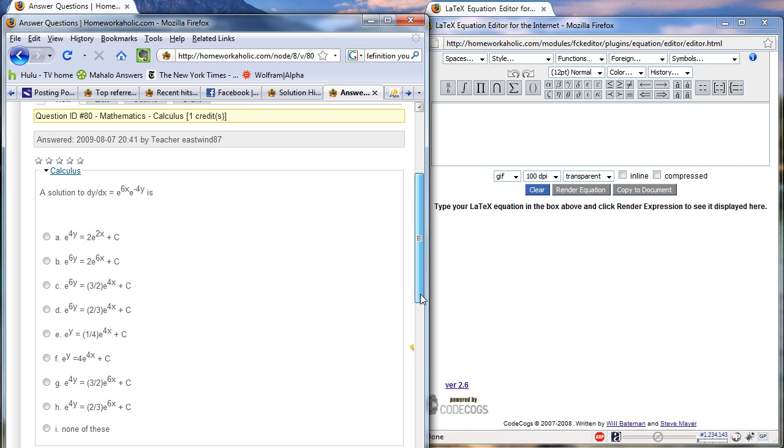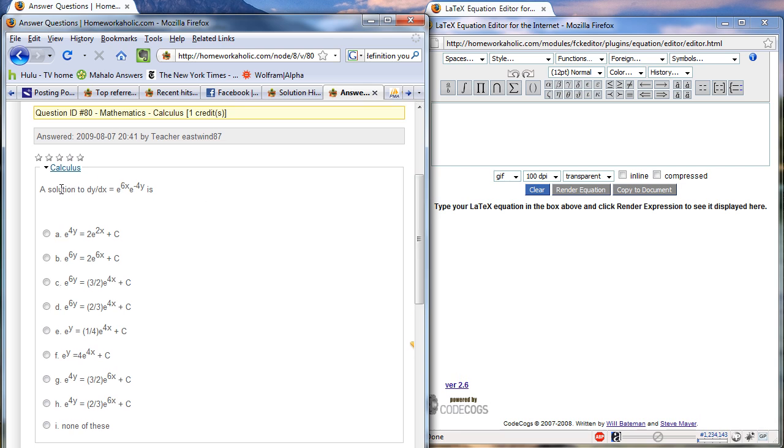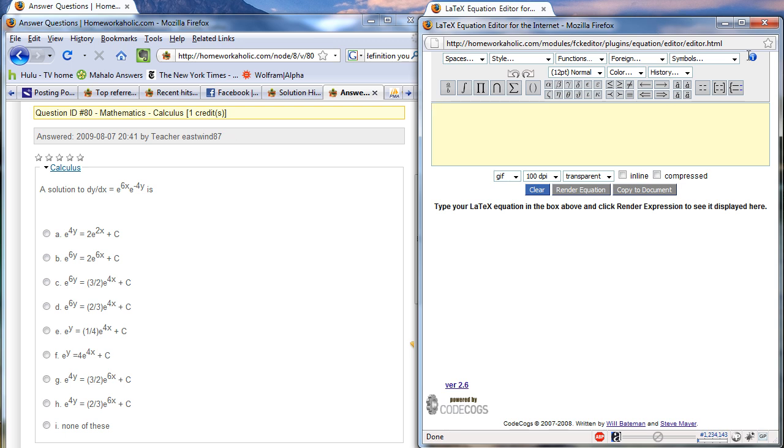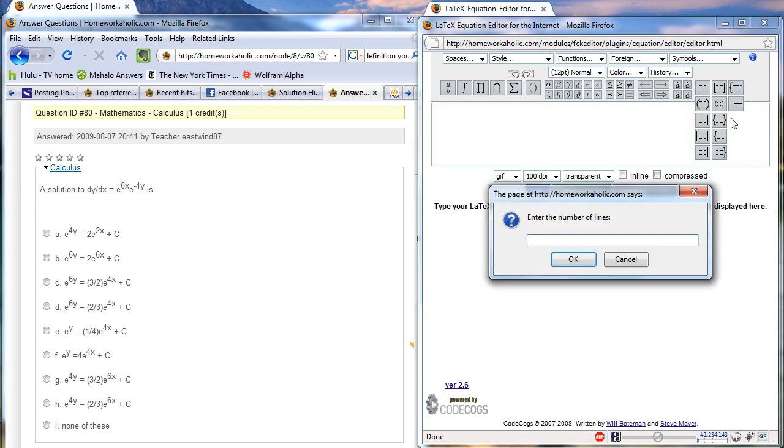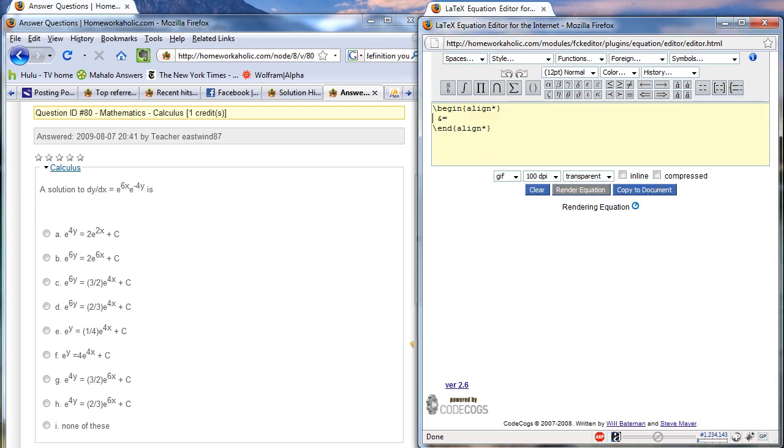So the problem basically asks you to find a solution to the differential equation presented here, and you're given a list of multiple choice solutions. So let's start by setting up our solution. So just follow up on this equation editor screen over here. I'm going to be typing a lot of things on here, and don't worry if you can't understand what I'm typing in. Just look down here to see the results. So here I'm just going to type the equation. So this is the original.